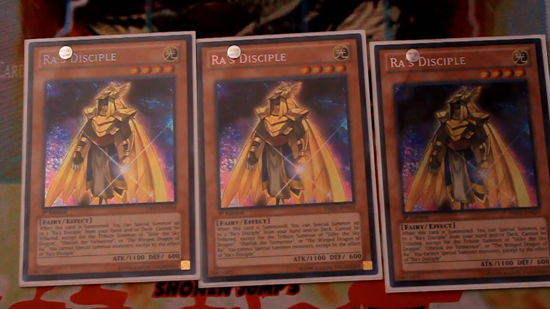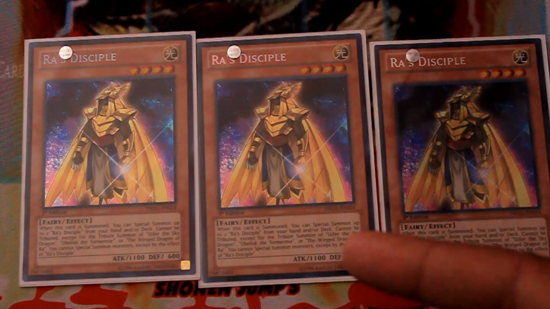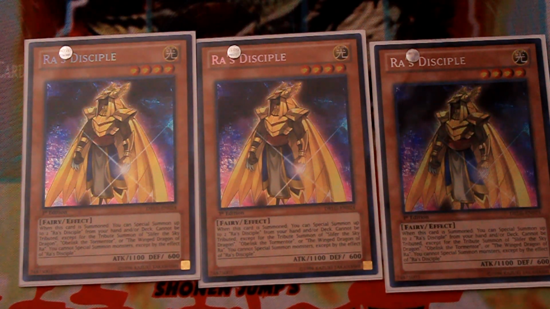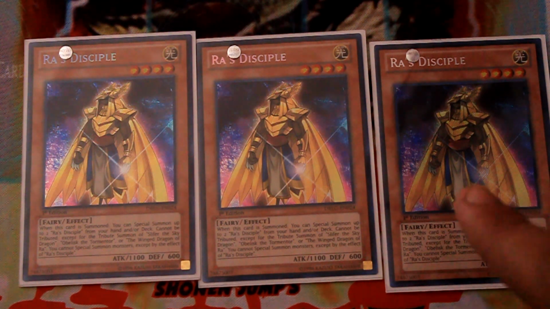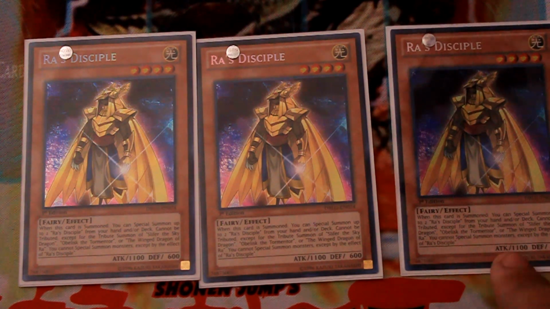However, if he is summoned, you can special summon 2 more of him from the deck or hand, and he can only be those Raw Disciples, and him can only be tributed for a Raw, Slifer, and Obelisk and nothing else. You cannot overlay with these guys. So far, that's what the ruling is, due to their effect.